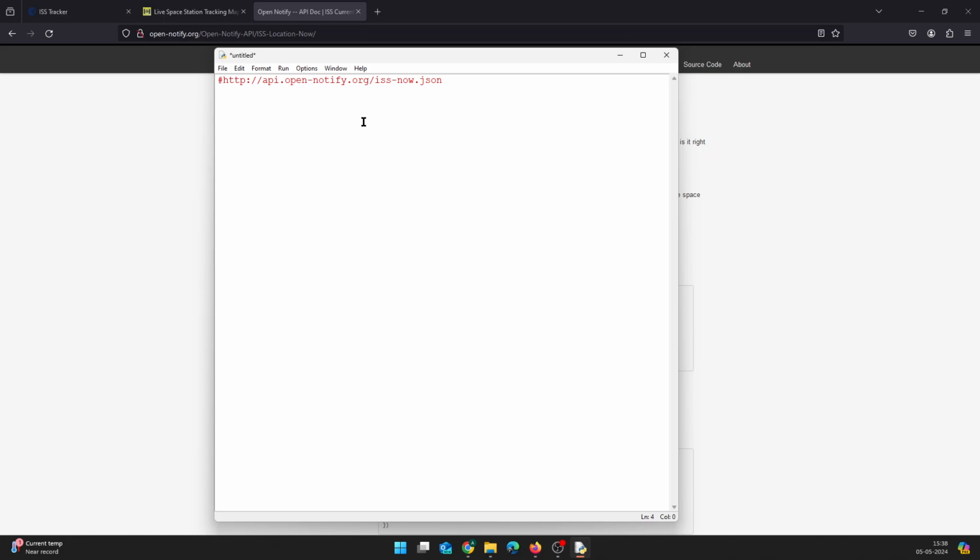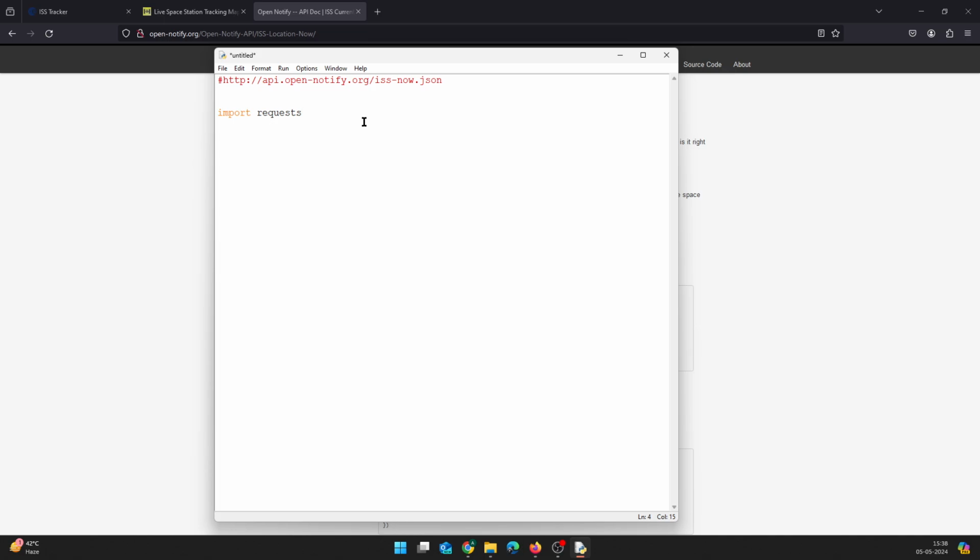So for this, we need to use one library, one module, its name is requests. To use that library, we need to write import and then requests. This is the library which we use to get data from APIs.